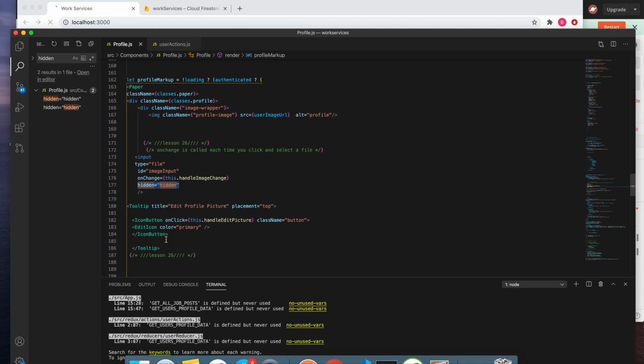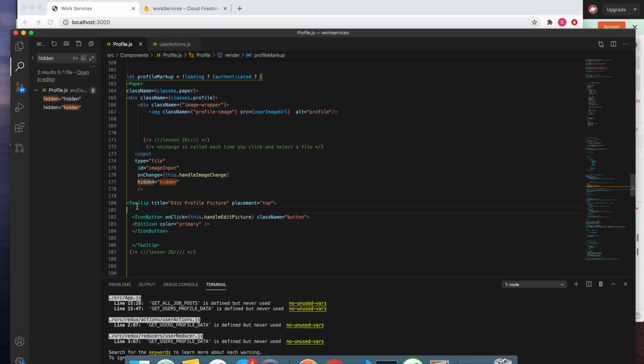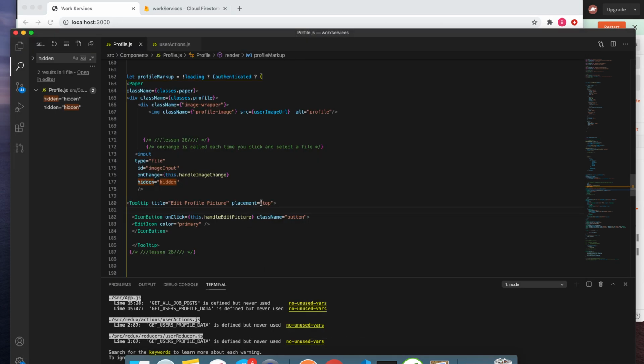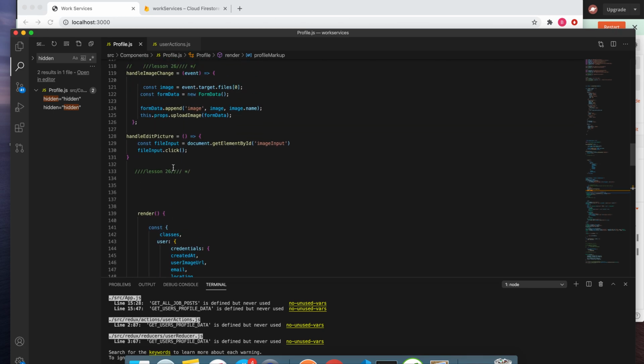So then when you come down, you wrap this in the Tooltip, which is edit profile picture. Placement top, you can have. If you go into MUI, type in tooltips, it shows you all the placements you can have. You can have the top, bottom, left, right, top-right, all that stuff. Then we got IconButton, onClick, this.handleEditPicture.